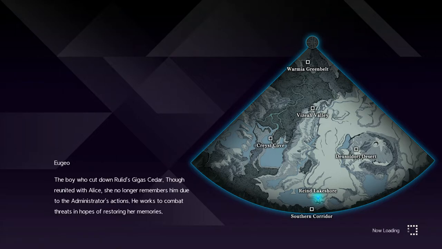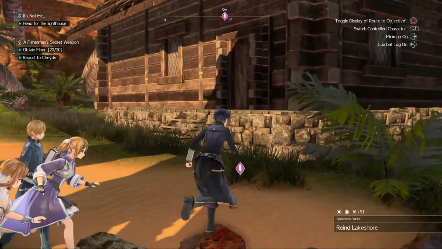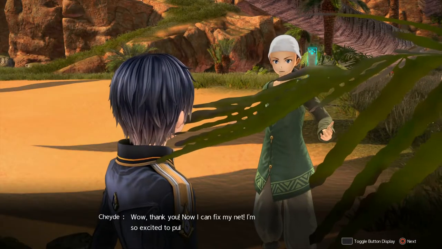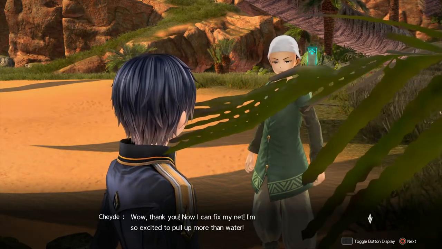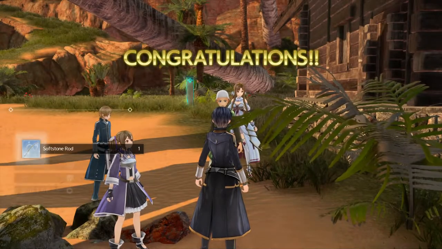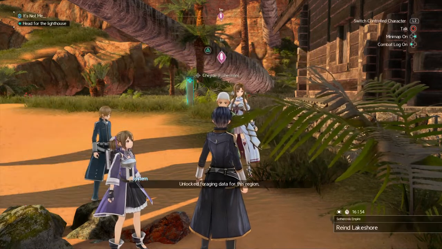Okay, so let's head to this fisherman's village and close off this quest from this guy here. You get the quest from this guy. His name is Chide, and fiber you can find throughout the overworld, I believe. It's an item drop, so you don't have to worry about finding monsters. Just pick up any item you find. Now we have completed the quest, so now we have a better fishing rod.